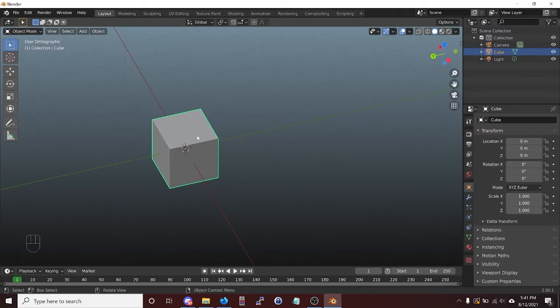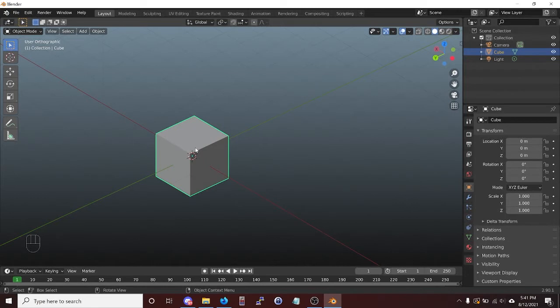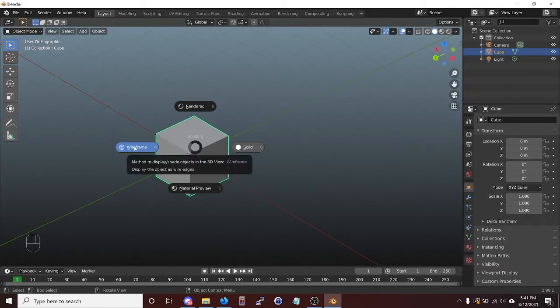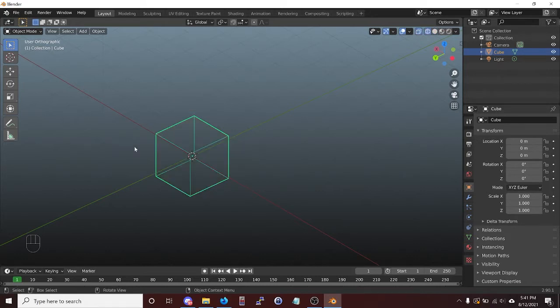And so there are just a couple of things I want to talk about before we start actually manipulating objects. One is the wireframe view. If you hold down the Z button, you get this nice little radial menu, and don't worry about the rendered or the material preview for now. For now, all we're really concerned with is solid and wireframe, and right now we're in solid, meaning that it is actually rendering all the surfaces. If you switch to wireframe, and you switch just by hovering over wireframe and then letting off the Z, you'll notice that it's now only highlighting the edges.